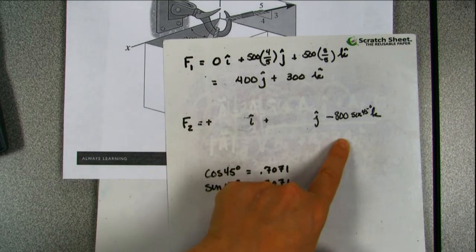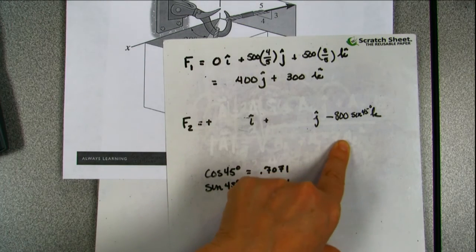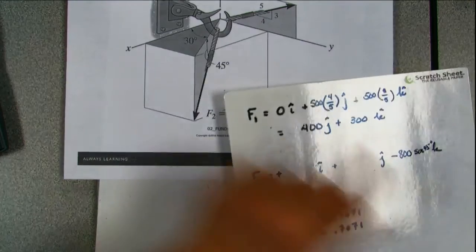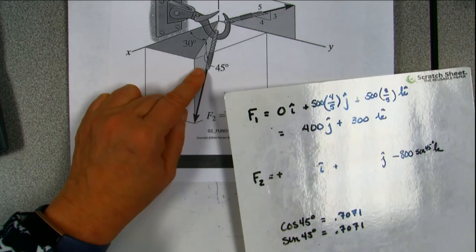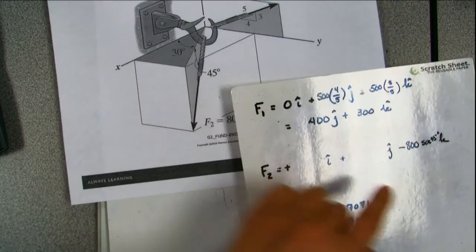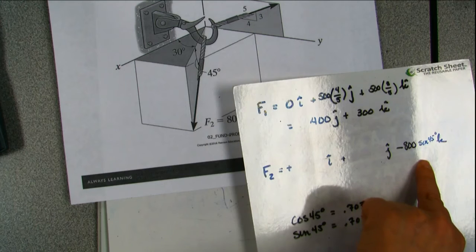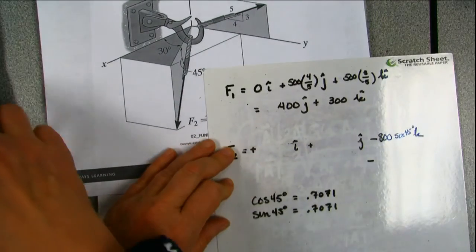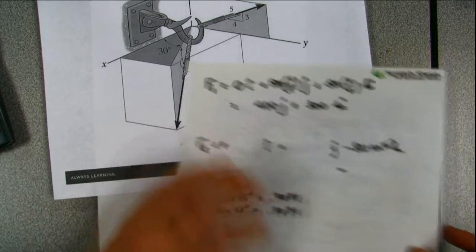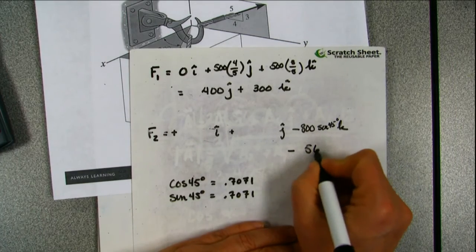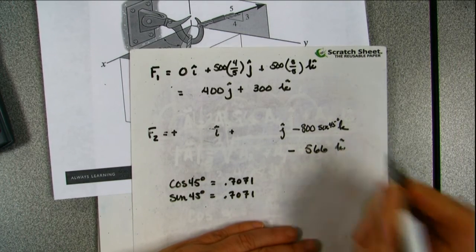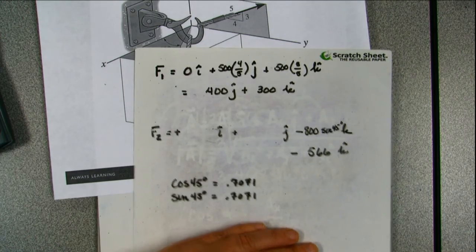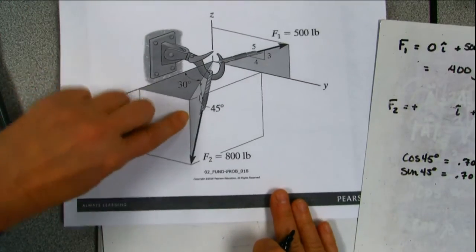But that's one of those places where if you're doing something in Chegg, and you're going through and you're going, okay, well, I got this one, but now they made this a 32-degree angle, and all of a sudden you're not getting it. It's because they don't tell you where the sine and the cosine are. And it works out this time that the sine and the cosine are going to be okay. So if I do that, I'm going to multiply that times 800. This is going to be 566K. We use sine because that's how the angle is given to us.